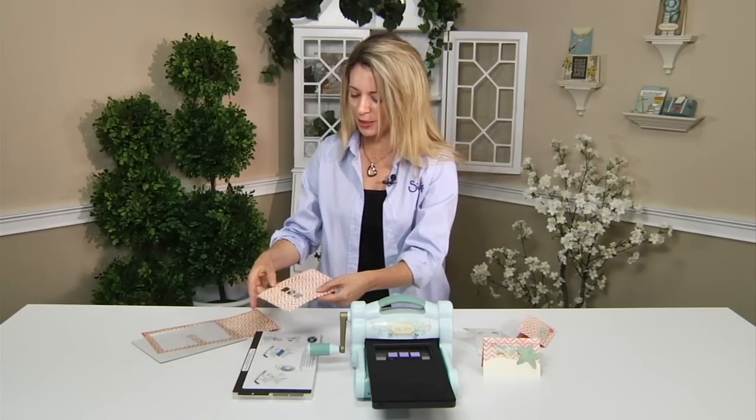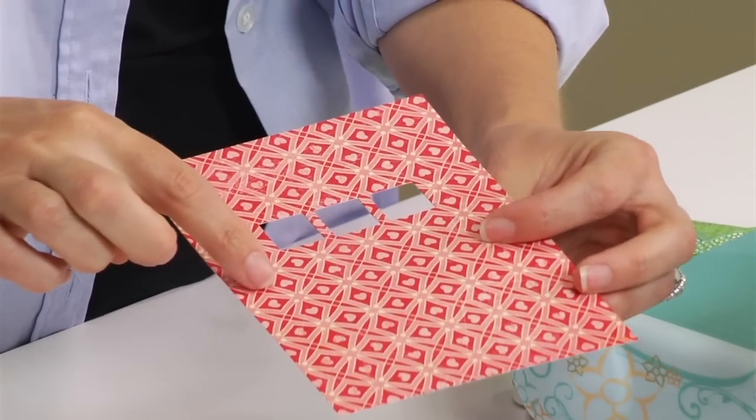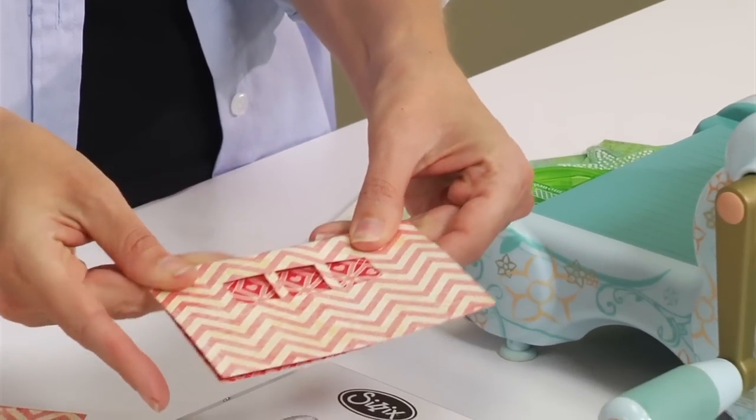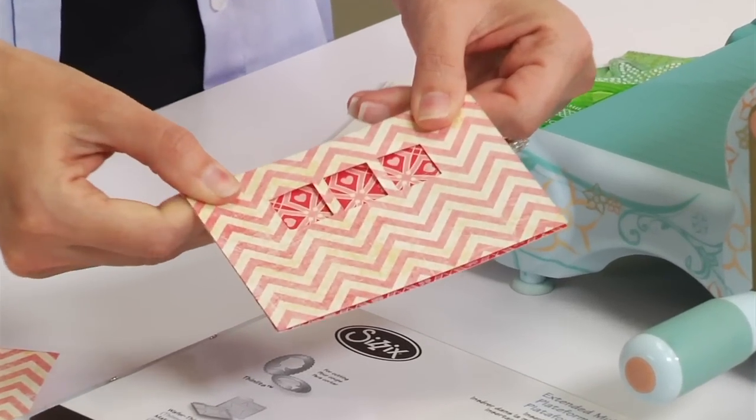So here I have my card, and it's already scored for me. I know it's hard to see, but it's already scored for me. So I'm just going to fold that right on the score line. Now my card's halfway done already.